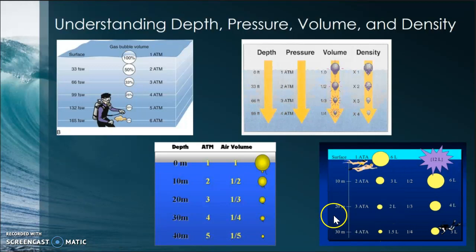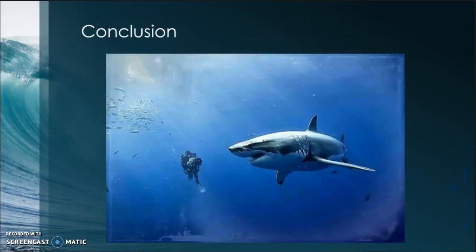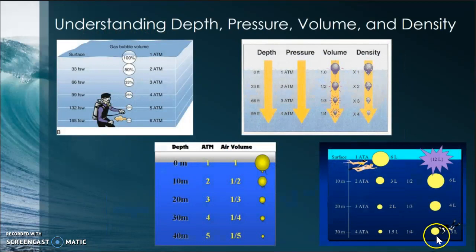So it shows exactly what all the previous charts have shown, but then it adds on what would happen if a diver were to basically inhale 3 liters of air into the lungs at a depth of 30 meters with 4 atmospheres of pressure. Basically what it's showing is that this relationship still holds true, that the bottom slide represents 1/4. As the diver ascends to 20 meters, it would be a third of what it would be at the surface, a half, and then all the way to 12 liters, which again would burst the lungs.